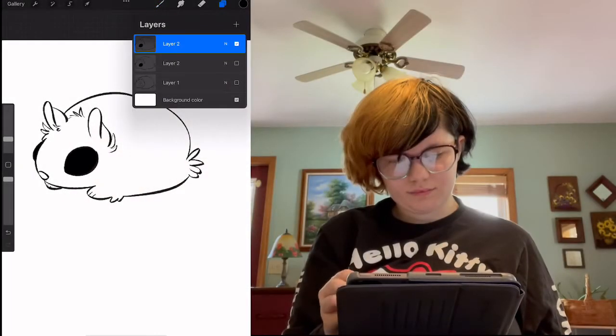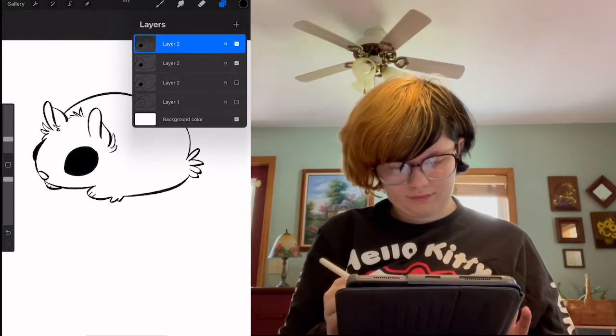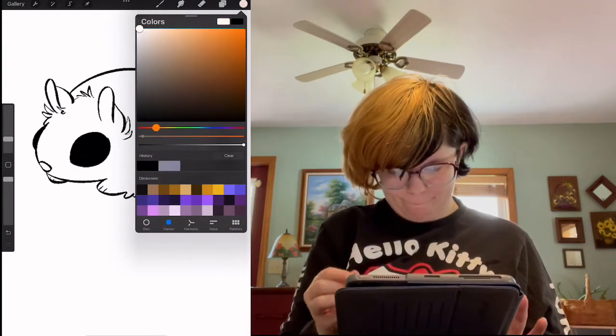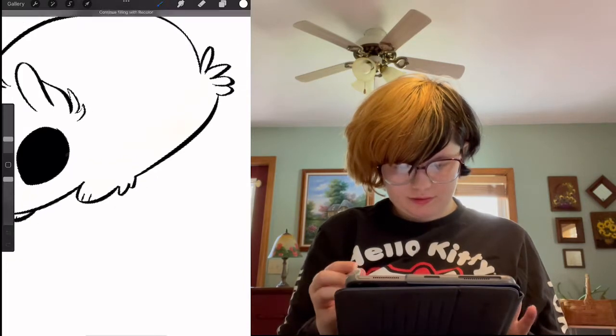Now for coloring! Roborowski hamsters are commonly colored like a toasted marshmallow. The underside is a light white, almost cream color, while the top is a tan color with two distinct white eyebrow marks. Their feet are a light peach pink color, as well as the inside of their ears. The eye color is somewhat hard to tell at times, but I think using a chocolate mocha brown works good enough.